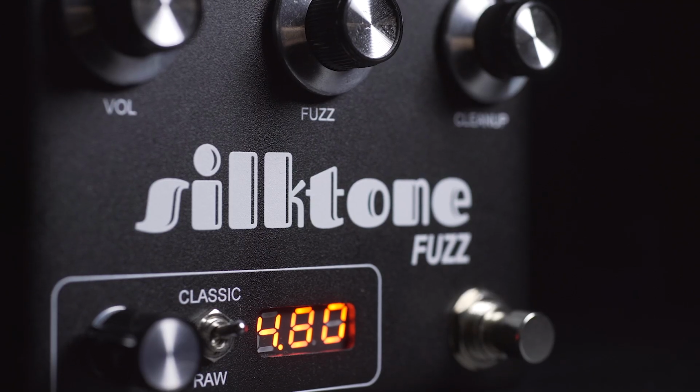Well, ladies and gentlemen, here's a pedal that actually has garnered a bit of a following already. It's been out for a chunk of time. It's the Silktone Fuzz, and if you're a lover of the germanium Fuzz Face sound, those two transistor Tone Bender kind of things, you're really going to get a super kick out of this thing. It does have all of that germanium goodness in there, the way it reacts to the volume knob, the juiciness and the harmonics, but it has a few extra tricks up its sleeve.